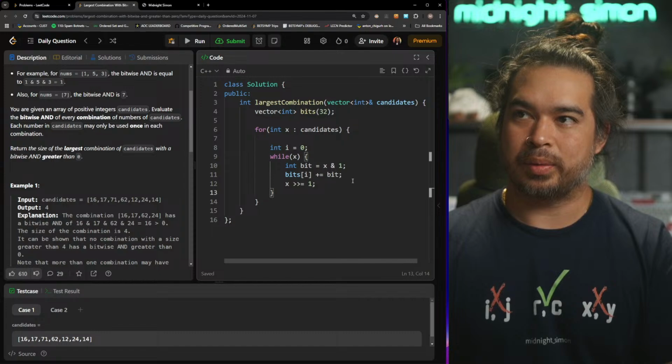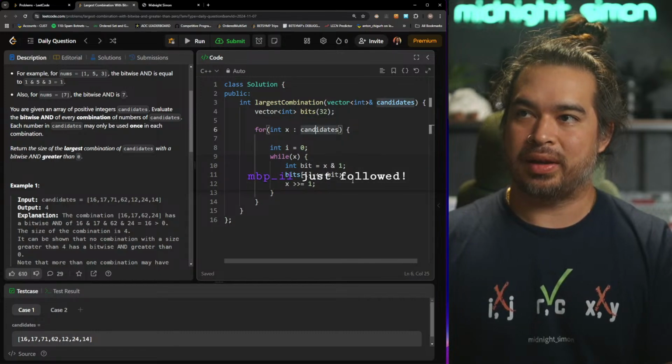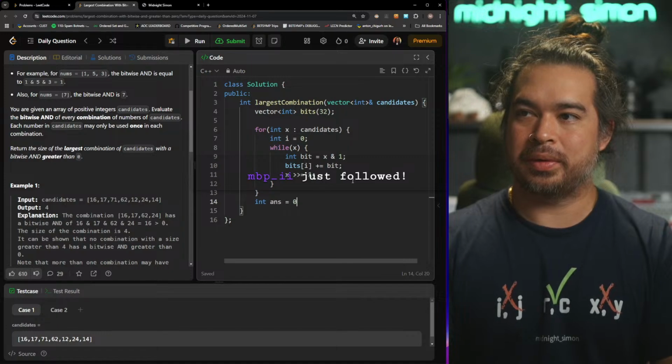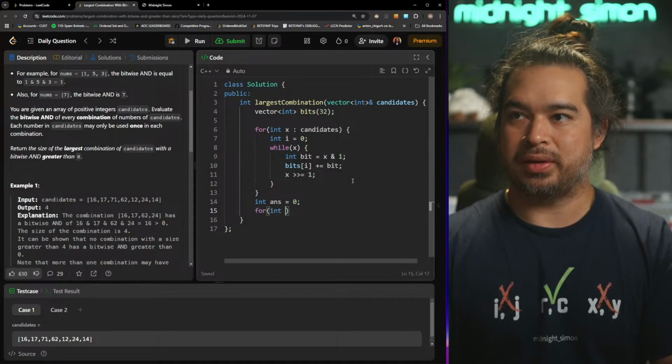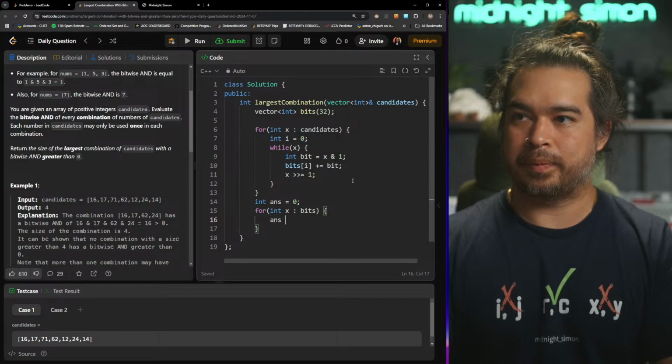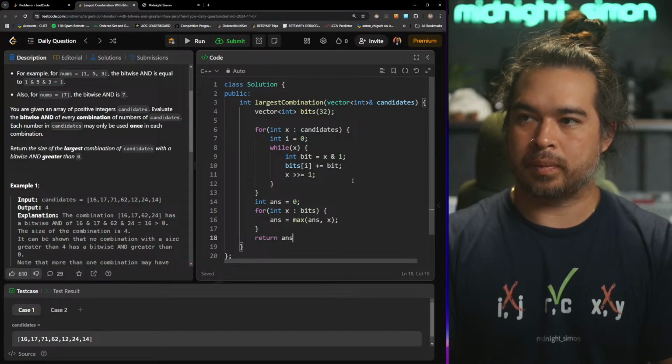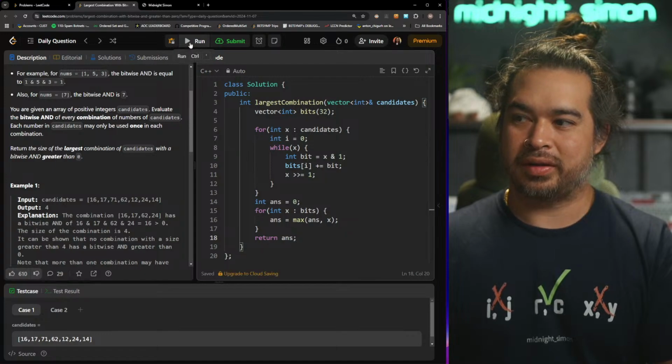Yeah, I think that's what we do. And then we just return the maximum number in bits, I think. All right, let's see.